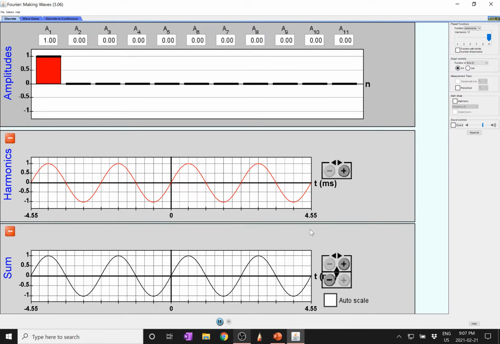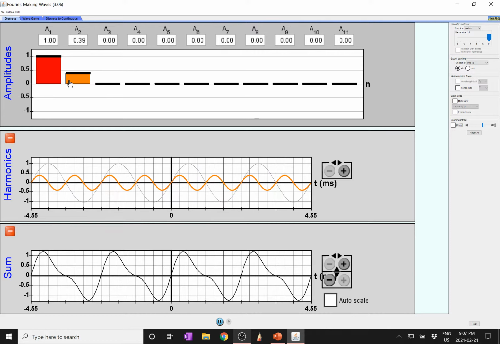So in this simulation, I can add up sinusoidal time graphs whose frequencies are multiples of some basic frequency. This red graph is the one with the lowest frequency, or the longest period. And if I increase this slider here, what you see is that in the second panel, there's an orange graph whose frequency is exactly double the one corresponding to the red slider. Or the period of this orange one is exactly half of the one corresponding to the red graph.